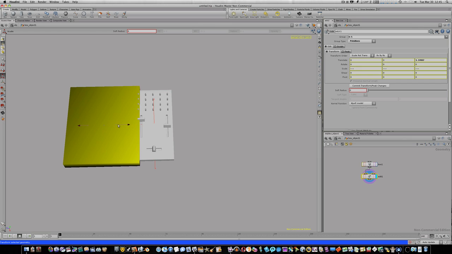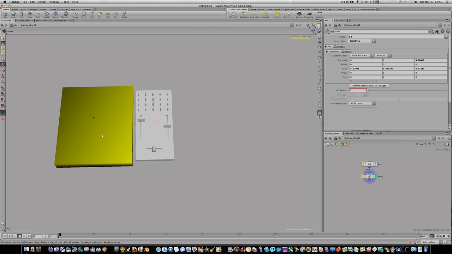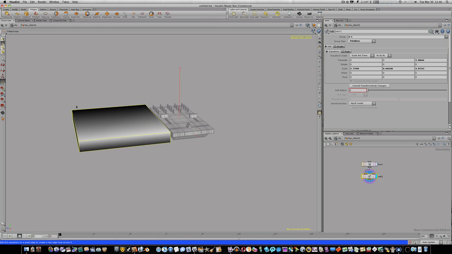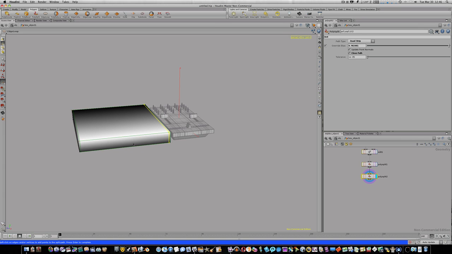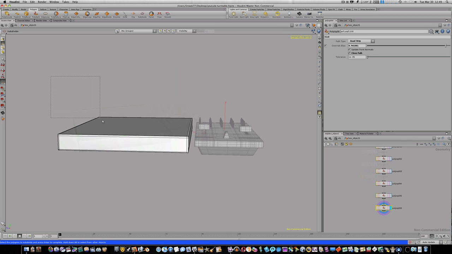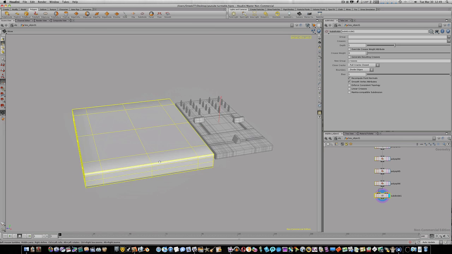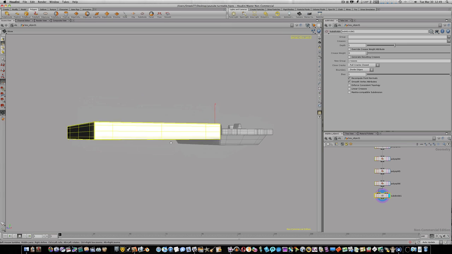Make it a little wider. Okay, that's looking pretty good about right there. Okay, so this is the only thing we're going to be doing to this. So let's go ahead and go to, so we can see our wireframe. We'll go to Polygon, Edge Loop, and let's go ahead and slice this up. Shore the edges up by putting edge loops along the edges. So let's go ahead and subdivide this. And boom, there we go. Now we got a nice block there.